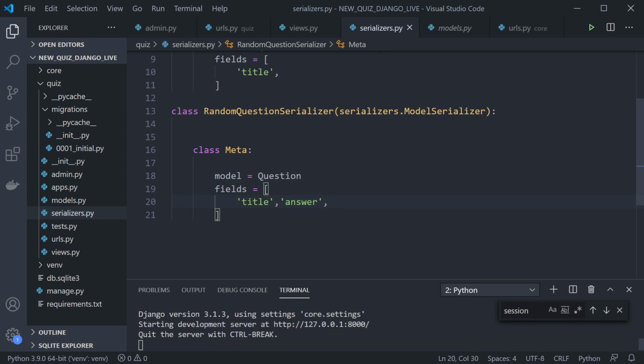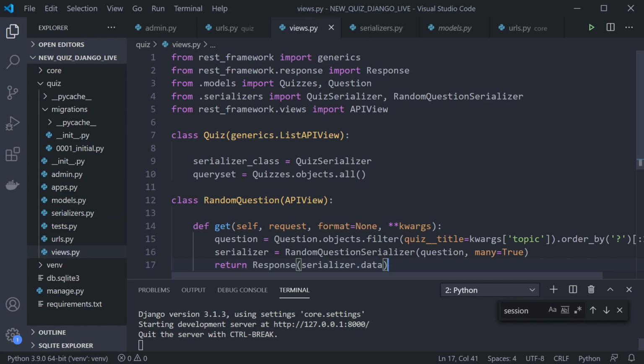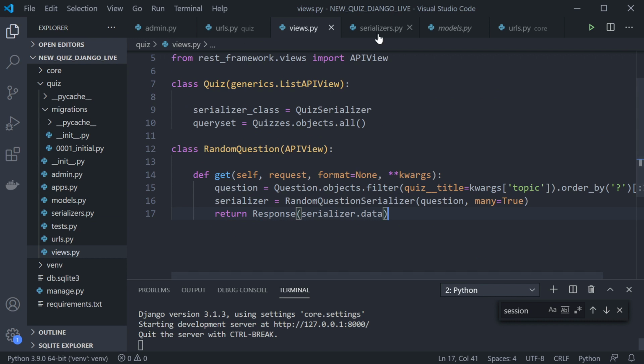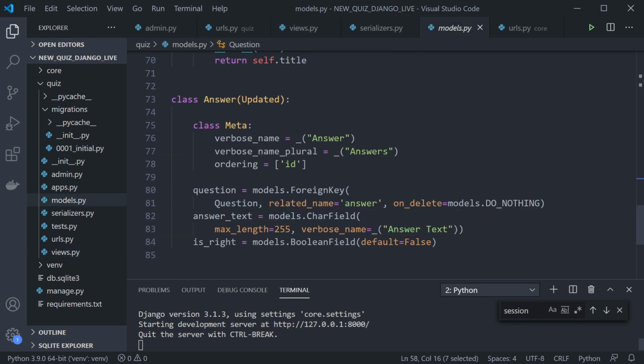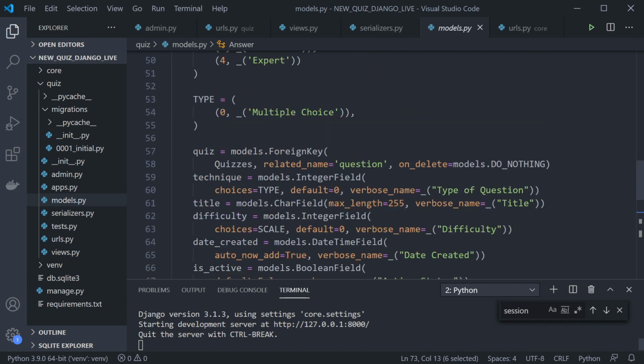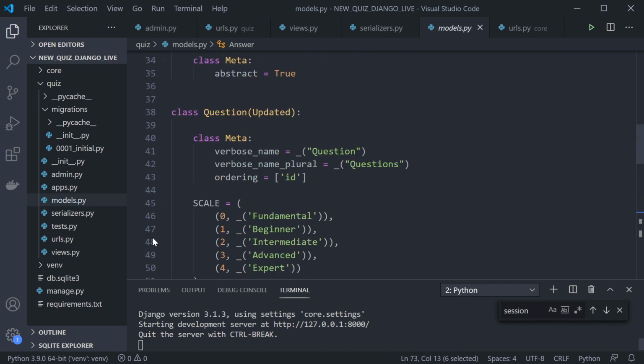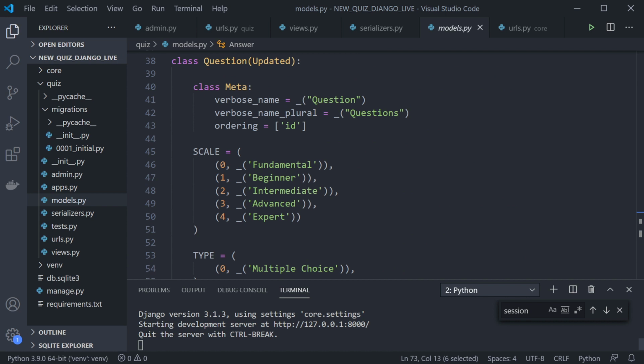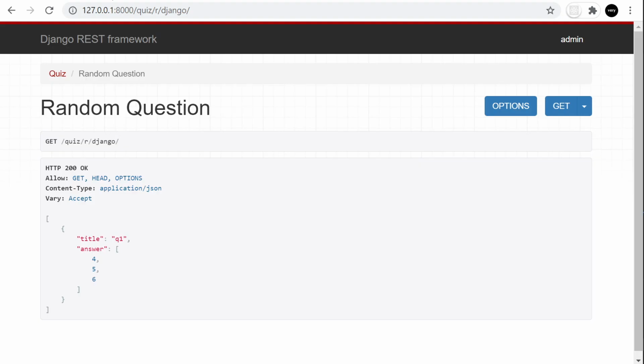Somehow Django is working out what the answers are, obviously utilizing the foreign key, but there isn't actually a reference to answer here because our answers in the model, if I go back to the model, are called answer text. The only thing that's called answer is actually the table, but that's got a capital. So that's a little bit strange, but nevertheless, you can see that isn't what we need. We need to think about collecting more data that is more appropriate to sending across to the front end.